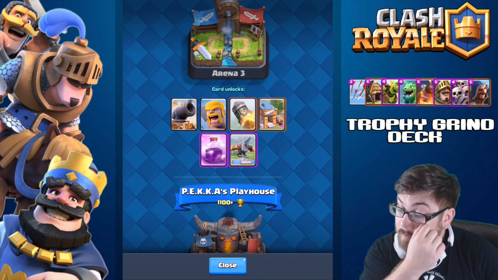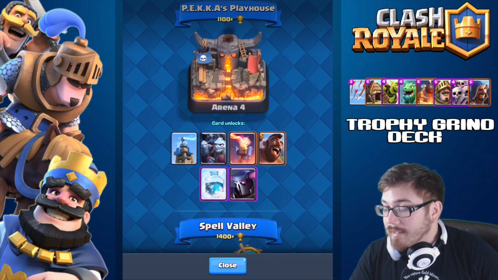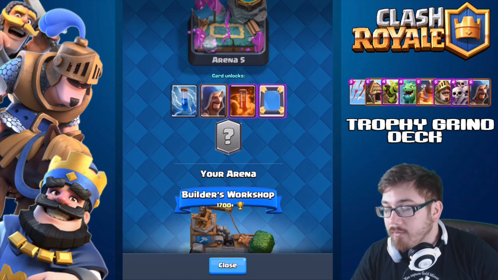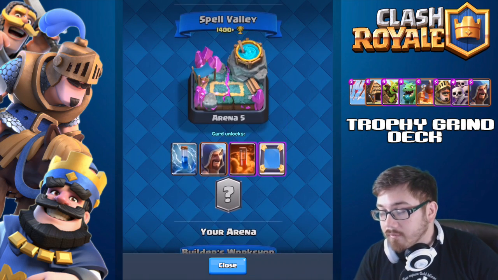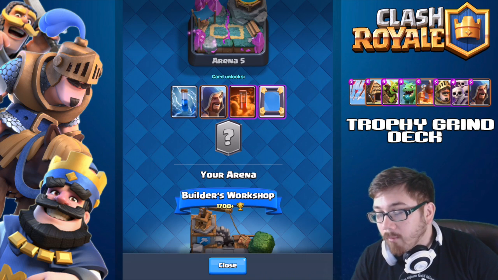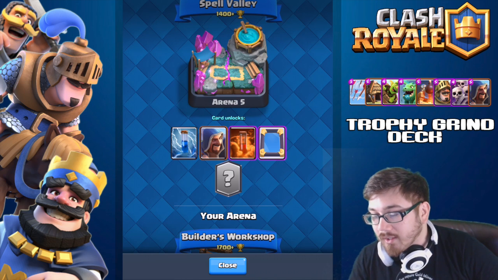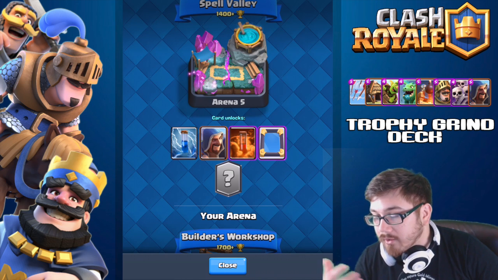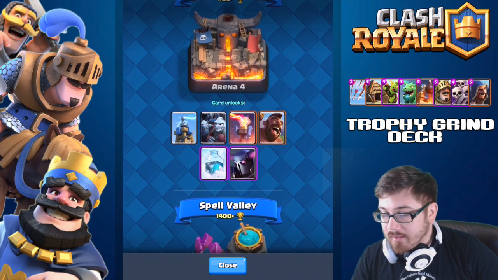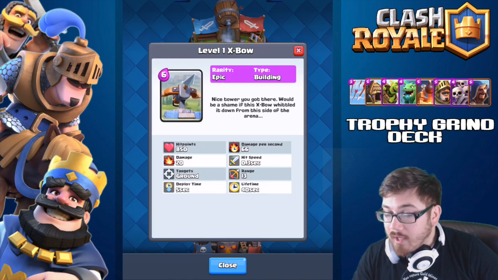Lightning spell starts to be a little bit more prevalent in Arena 5, but I would definitely say that you're pretty safe until about Arena 5, Arena 6. That's when lightning spells start to be a little bit more prevalent. They get poison as well. Poison is a little bit nasty as well because it can just slowly take down your defenses, but it's not as bad as lightning. Lightning definitely hurts.